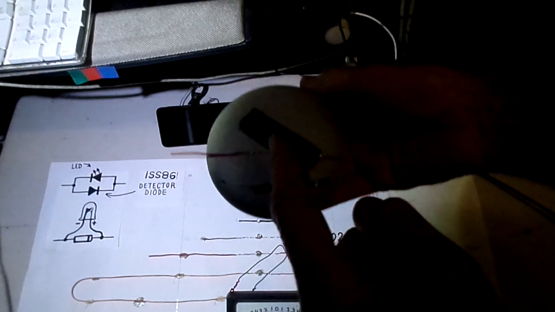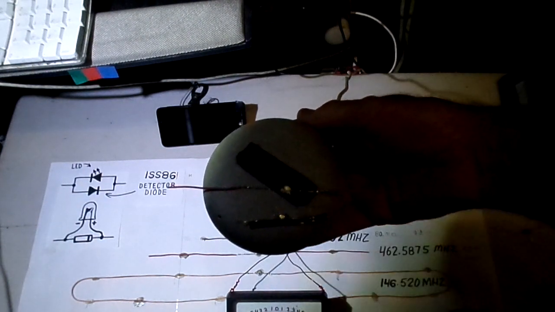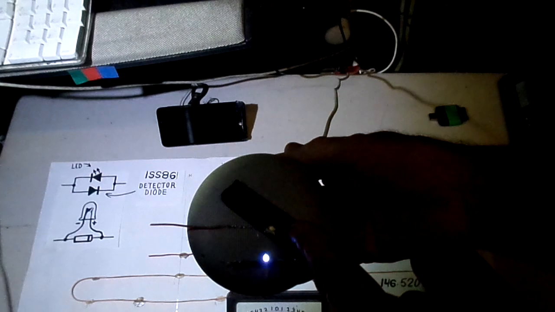Now, it doesn't mean that this is transmitting 902 megahertz just because this thing lights up on this side, but there it goes. Now, what would make it transmit on one side here sometimes and then sometimes on this side? Let me see if I can get it to alternate again.